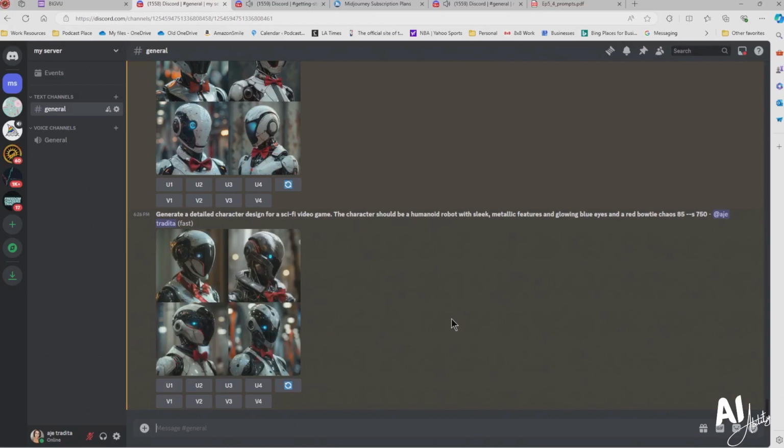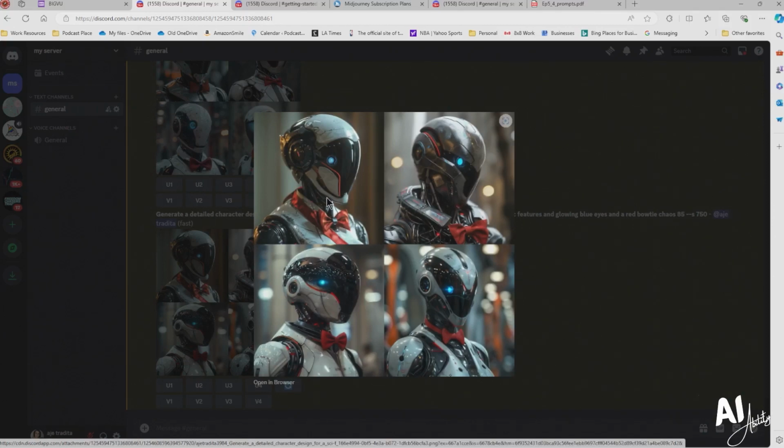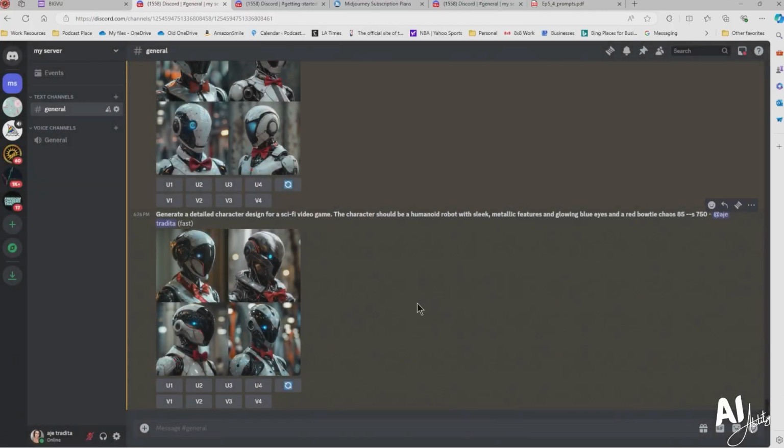There needs to be a space between the dashes and chaos for it to be able to read the prompt. So this is the generation with chaos added, and I think it's better than even the stylized version. It's just got a lot more differences in detail, size of the head, sort of concepts that you could use. So knowing little prompts like this can be really useful.